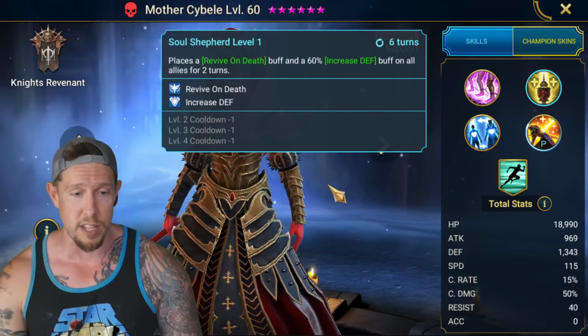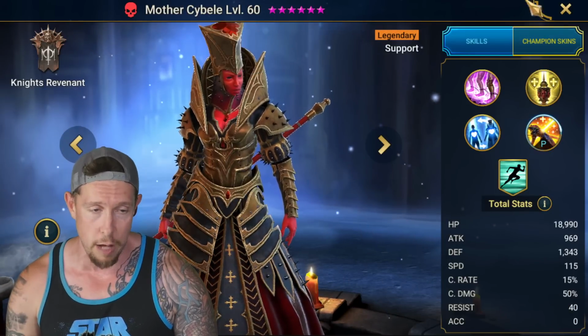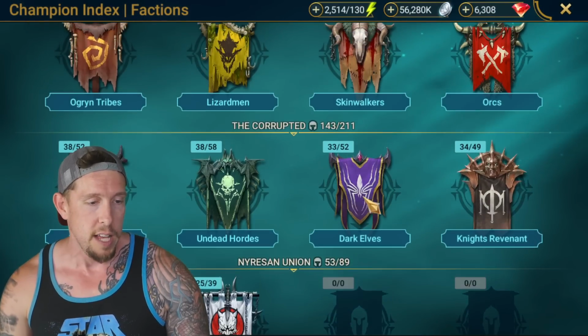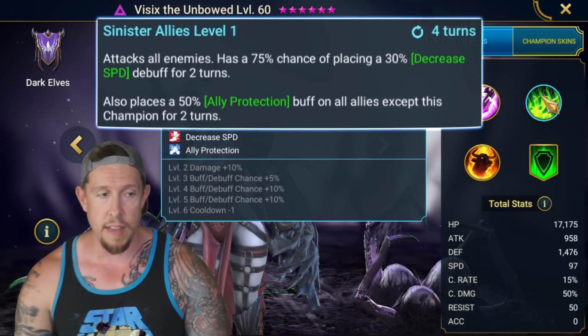She also has increased defense, revive on death, and speed in all battles by 24% on top of being incredibly fast herself. I love this champion, but there's a couple more that I want to point out for you guys. One is going to be another champion that all of you guys are going to eventually have access to, and that is Vizix the Unbowed.